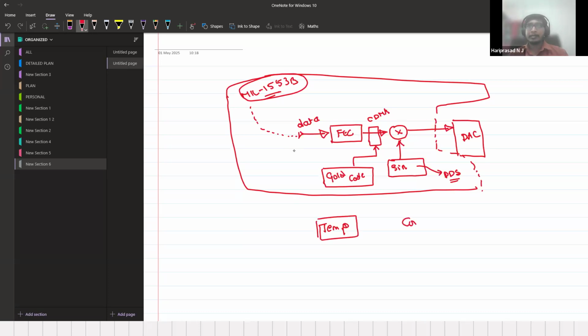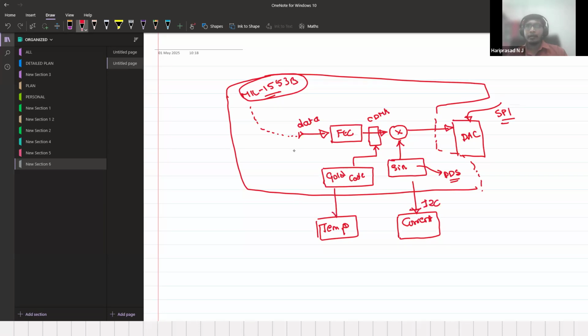I will have current sensors, because this system alone is not just a transmitter or receiver, right? And let's say this DAC also I need to configure through SPI. There will be various configurations. So I need to configure this through SPI, and I need to configure this current sensor using I2C, let's say.